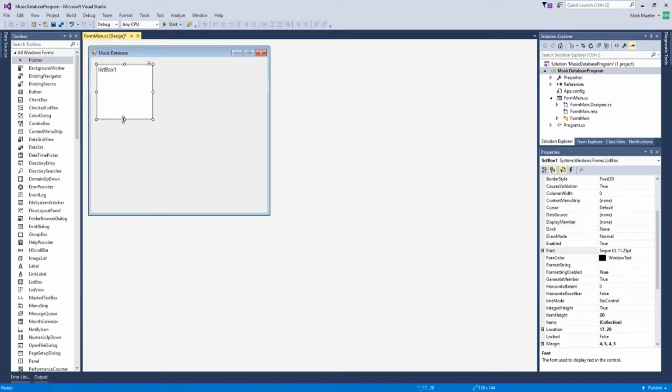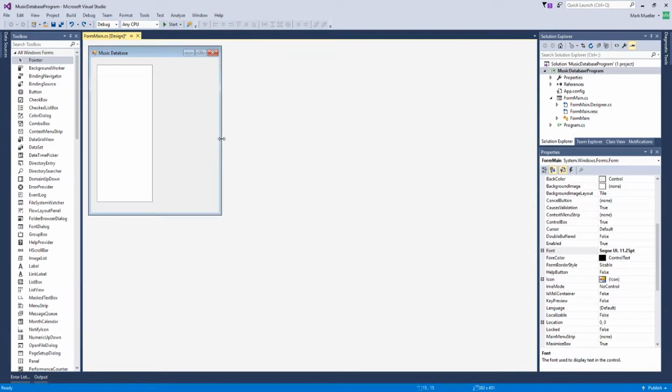So we have a list box. I prefer to keep it this width, I think. I haven't tried it with this font. So keep it that width. We are going to try to match it up with the other side, kind of even it out. Maybe we can change it later.